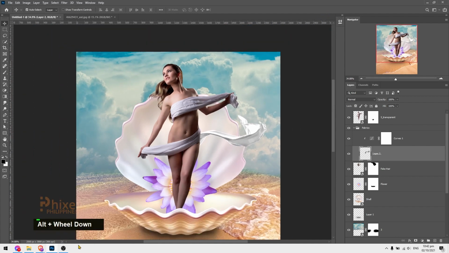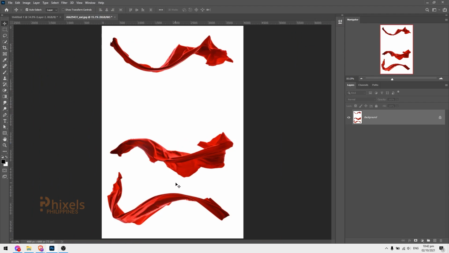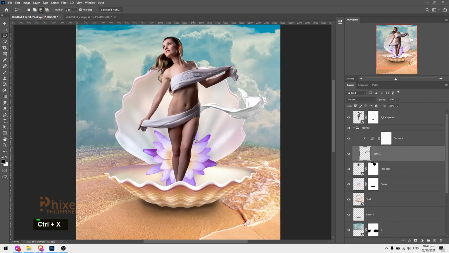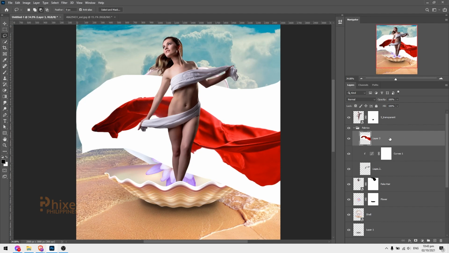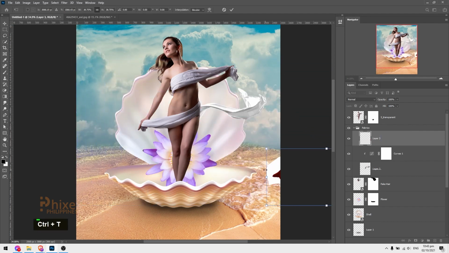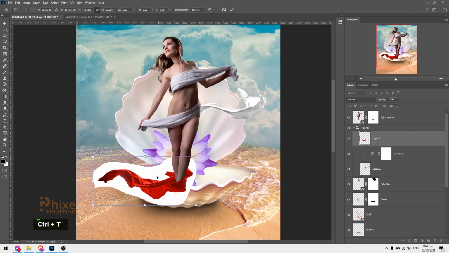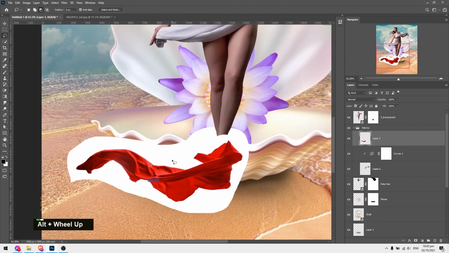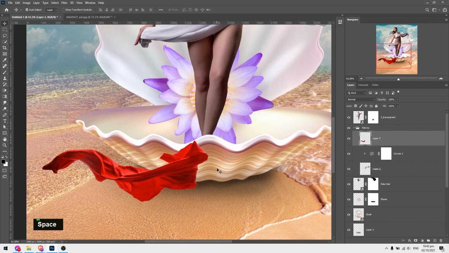Okay, now let's add more fabric, and I just have one in mind. What about this? Make a selection, and then Control X or Command X, and then just basically paste it there. Control Z muna tayo. Okay, paste it above this curves adjustment layer muna. Control T, and lower it down. And ito yung gagawin natin. This is very important. First, let's delete these whites. Grab your magic eraser tool, click to delete those.